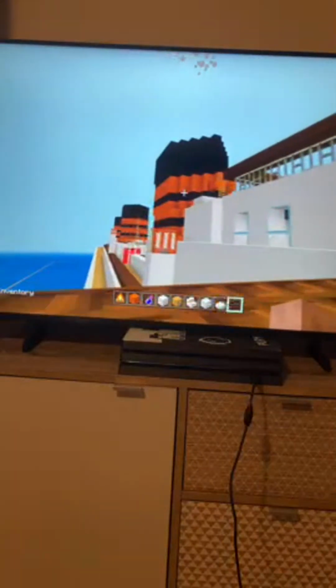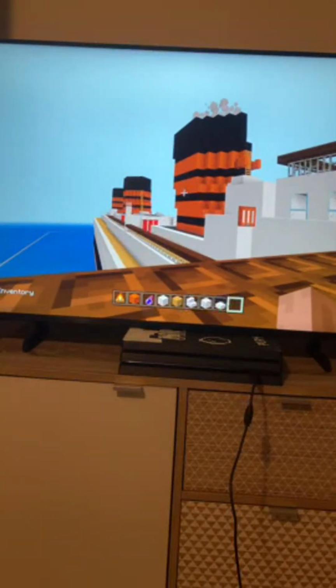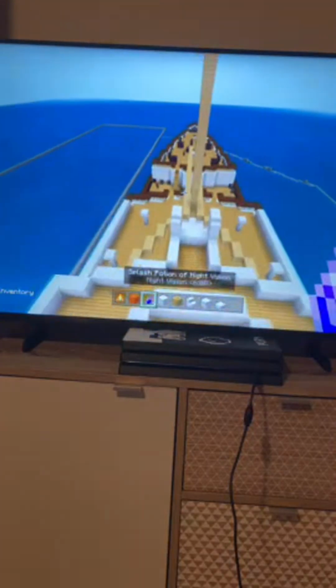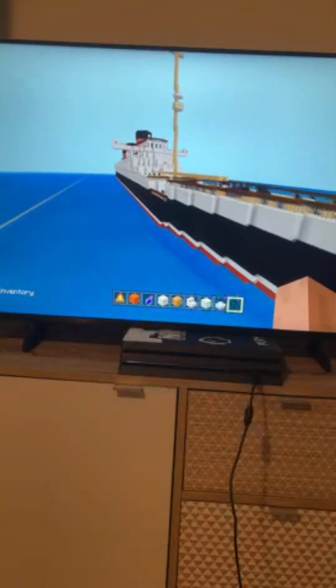And now here we can see her beautiful funnels. I also added those so I can make her iconic whistles, because I didn't know how I could do those. And I'm not using any tutorials. So yeah, this ship is done by me. Let me just go ahead and do some stuff at the back, the stern.